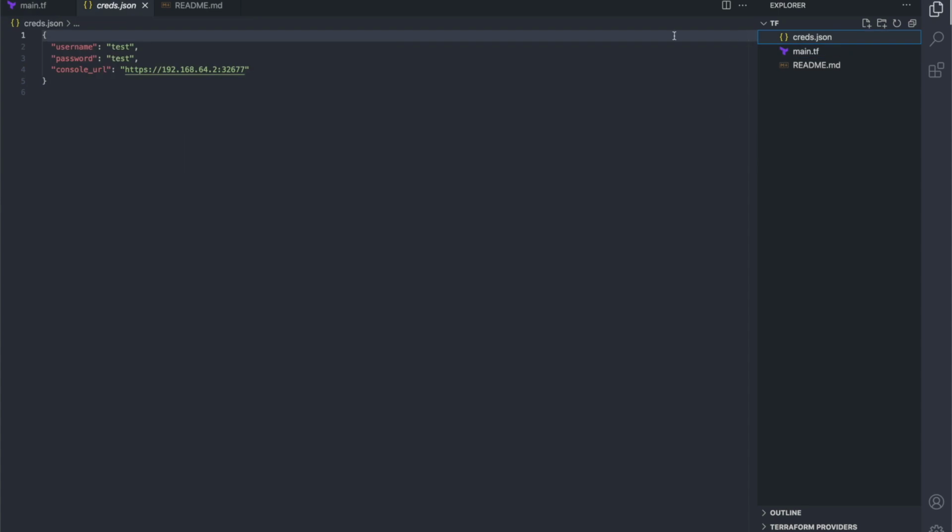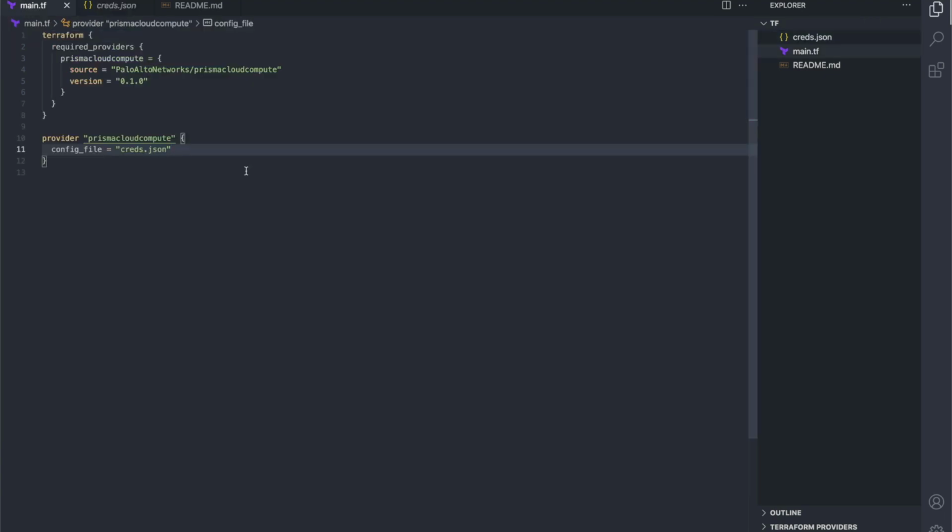And this is actually the credentials file. You can see this is my username, my super secret password, and a link to my Prisma Cloud console, which is currently running in Minikube on my localhost. That's basically the first thing you need to do. In this tutorial, I just want to show you how you can manage CI/CD scans with Terraform.